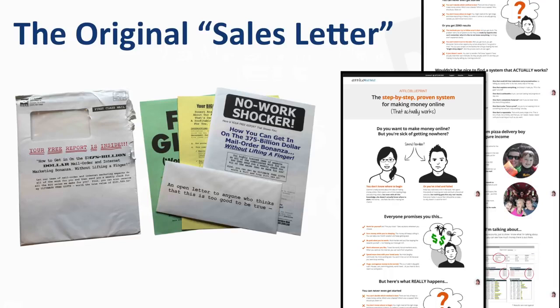Now you can use Clickfunnels to build sales letters, but what we're talking about today is what we call video sales letters, where basically instead of having a long form letter like this, it's almost more like having an infomercial where there's a video of somebody selling your product or your service. Okay, so how does it work?